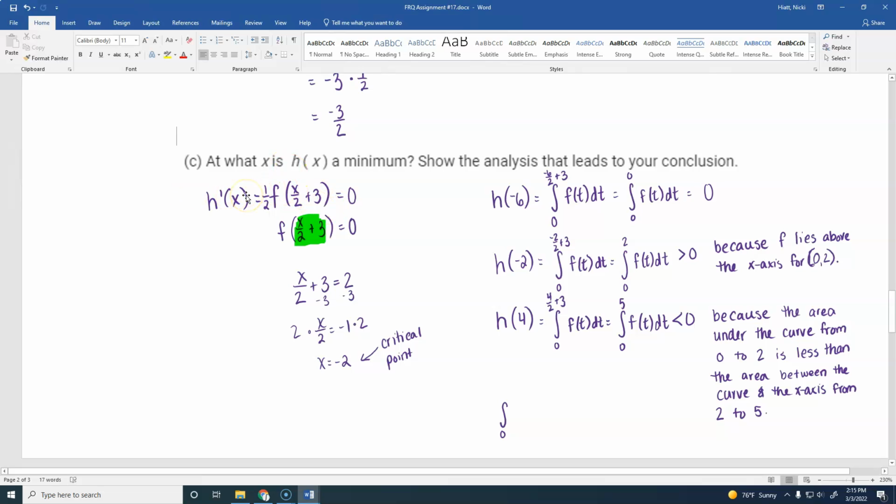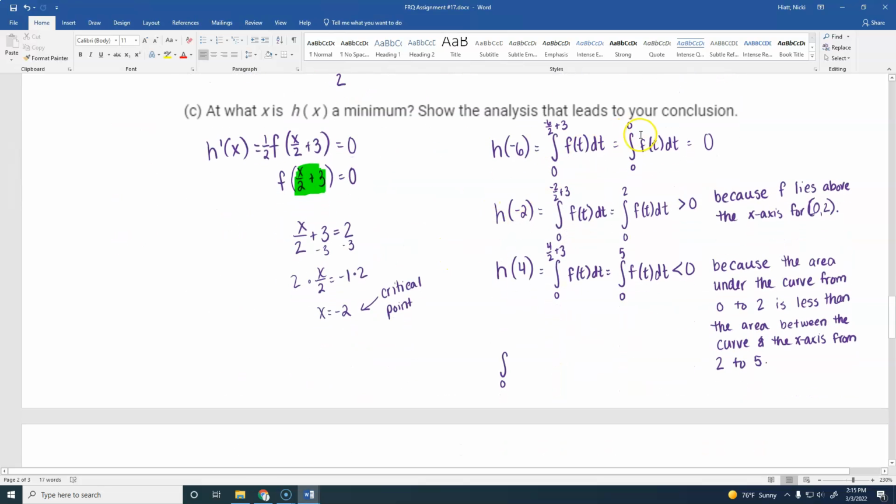So we have to think of it like we take our derivative, we set that derivative equal to 0. Wherever that happens, that gives us our critical point. And anytime it says just a minimum, it doesn't say relative with it, then it's asking for absolute minimum. So you're going to find the value of h at the endpoints and also that critical point. So it's not so much looking at the graph as seeing which one of these three values would be the lowest. Okay.